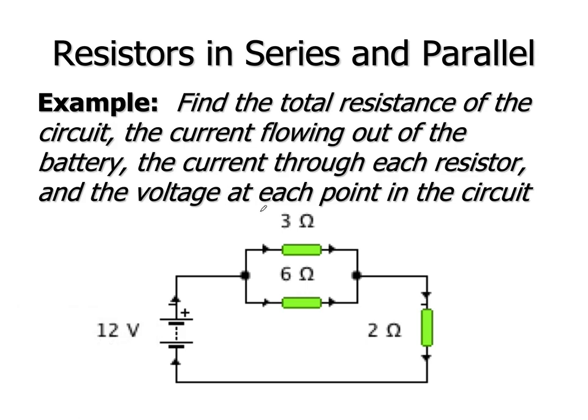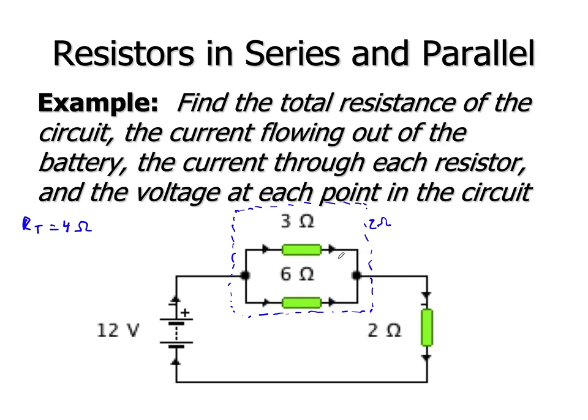And in this case, we start out with these two resistors in parallel. How do you solve that, first of all? This together, remember, we just did this one a moment ago. Hopefully you remember it. A 3 ohm and a 6 ohm resistor in parallel is equivalent to 2 ohms. That then is in series with this 2 ohm resistor. What's the total resistance of this circuit? The total resistance of the entire circuit is just 4 ohms.